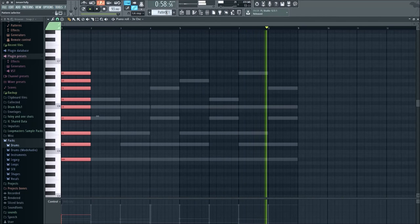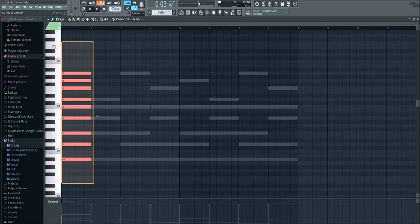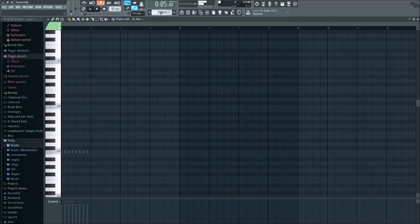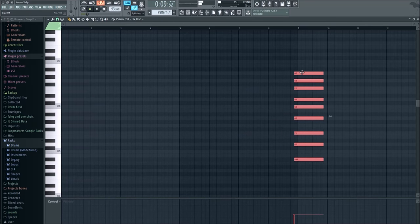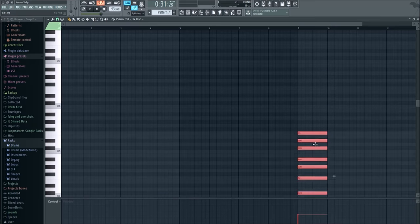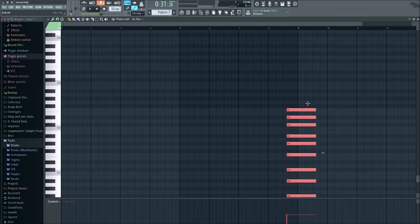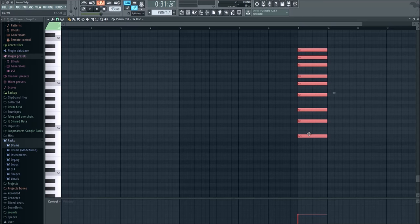Control C, pattern 7, Control V, and that clones it. Go back to pattern 1, delete that. Let's go back to pattern 7. Now we have this, and I don't think we're going to be leaving whatever scale we're in. And that's pretty high. So let's go to a lower scale, so it sounds like a bass. Maybe in the 3/2 octave. Make sure we're on our actual scale. Now we pulled it down, and that's our scale right here.